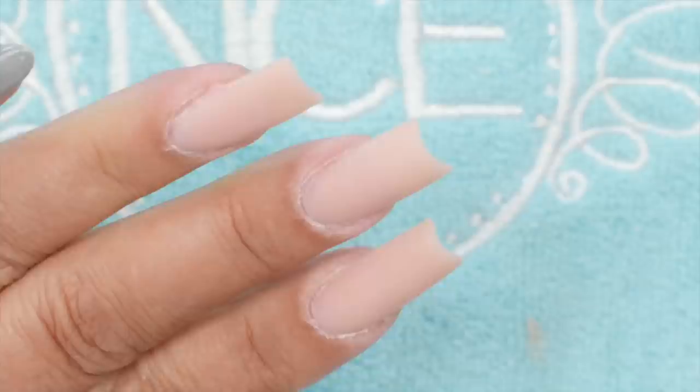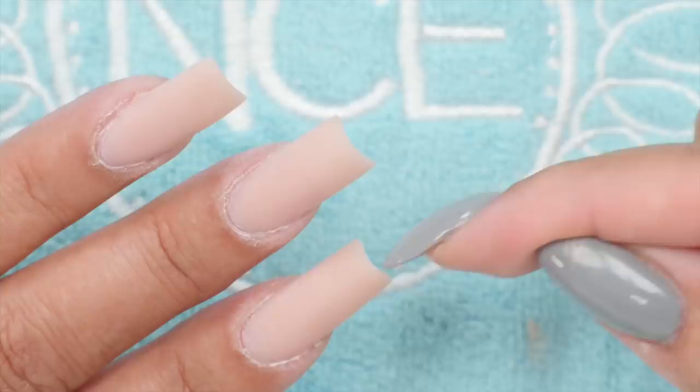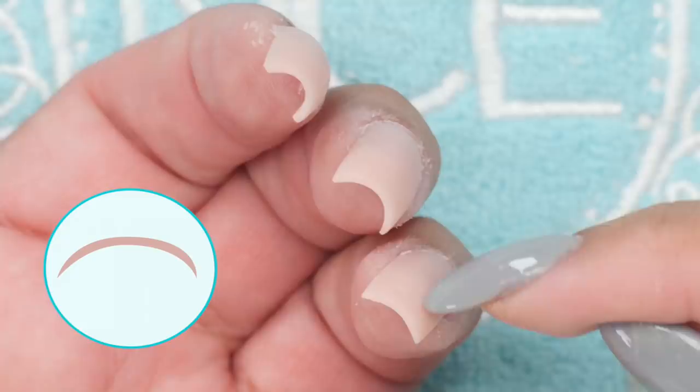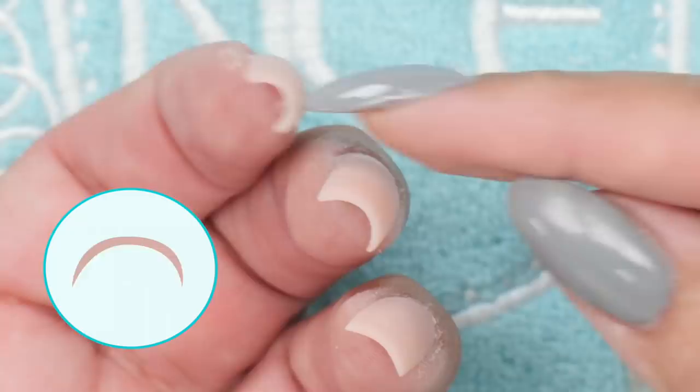Okay, so now I want to take a look at this. Now you can see the difference between these three nails, which is not pinched, slightly pinched, like normally pinched, and this is extreme pinched. But you really want to see it when you look down the barrel of it. You can see how this is not pinched at all. It just sat on top of the form, which is fine. And then this one is much more pinched. And you can see this one is extreme.